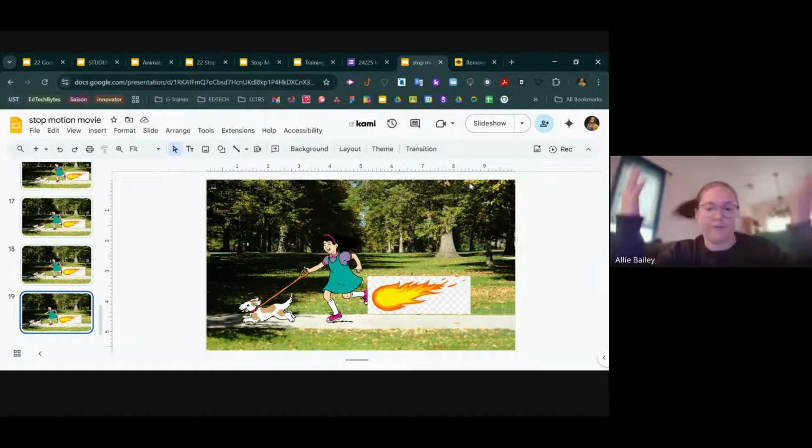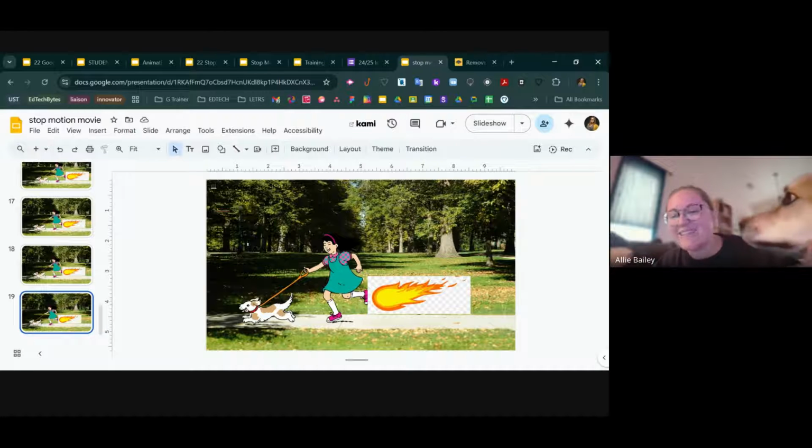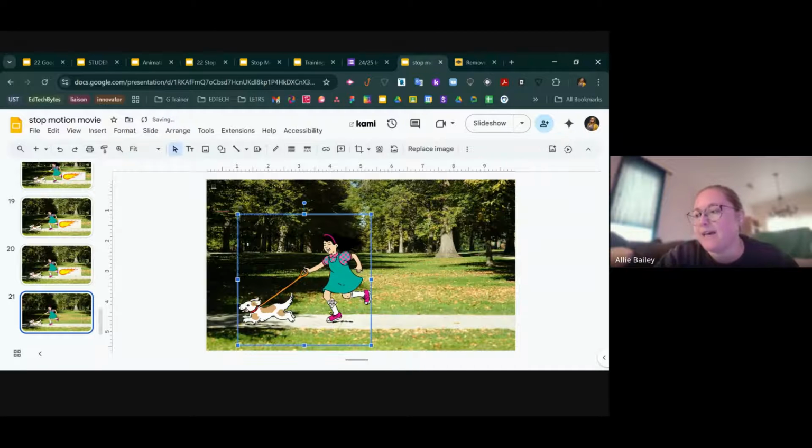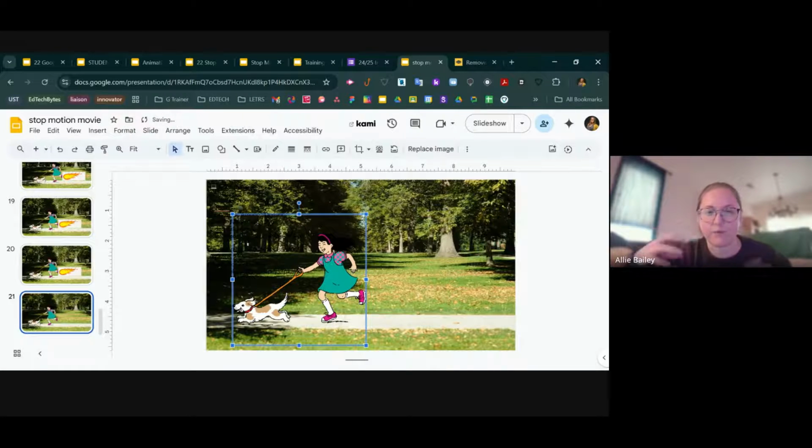Y'all get the idea? Maybe another character pops into your scene. Maybe something starts falling from the sky, depending on whatever your story is about, or whatever the project is that you're doing. I always say to go for 30 slides before you look at it, because that's really when the movement kind of happens. And when we put it into publish to the web mode, the longer it is, the longer your video is going to be, right?